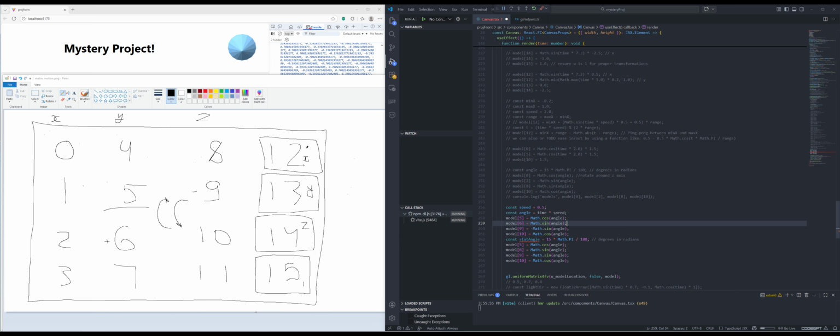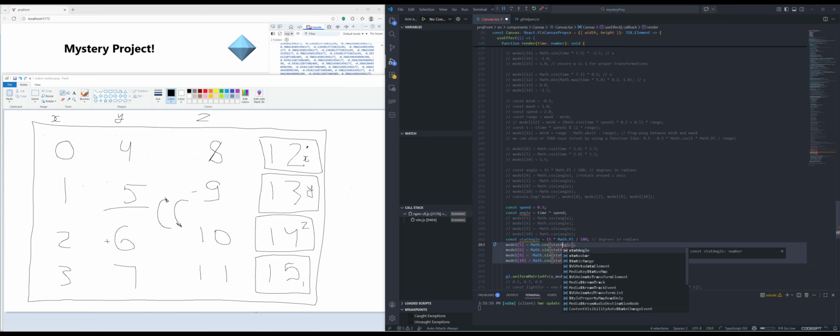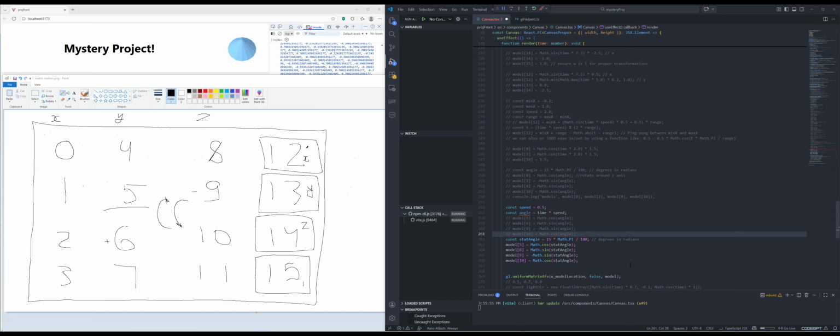I could put an if statement, but it's too much right now. I'm thinking about different things. We're going to print stat angle here.